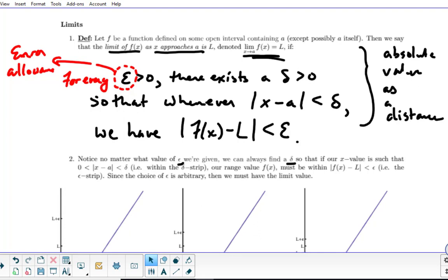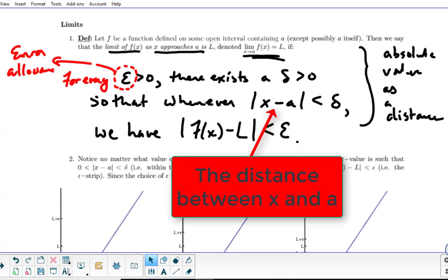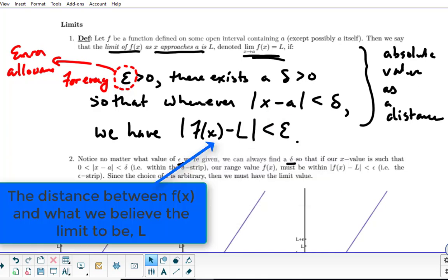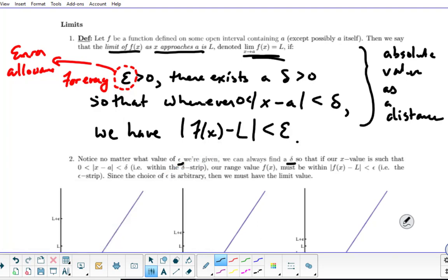So again, let's say it one more time. We think of this expression x minus a as the distance between the domain values and the limiting value: the values that we're plugging into the function and the value that we're supposed to be approaching. I just remembered something more. I really should write 0 is less than the absolute value of x minus a, which is less than delta. I should have put a 0 in front of that. How come? Because when we take a limit, we don't actually plug in a itself for the x value. So this absolute value can't have a 0 in it, so x can't be a.